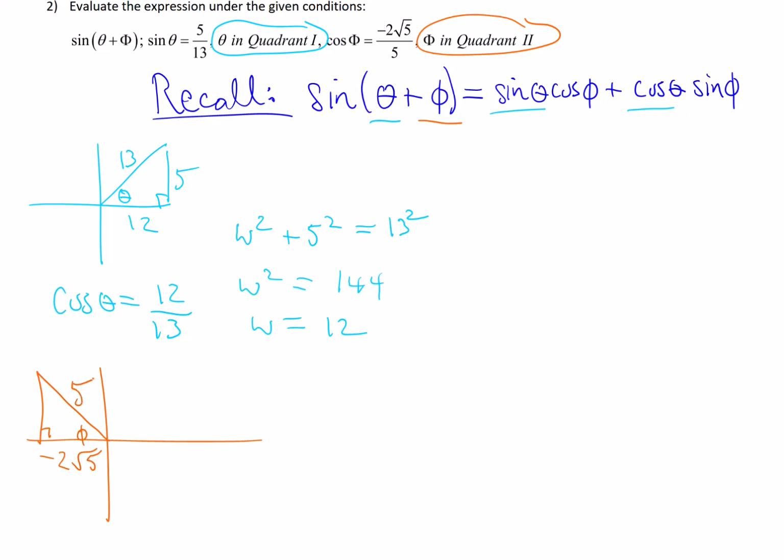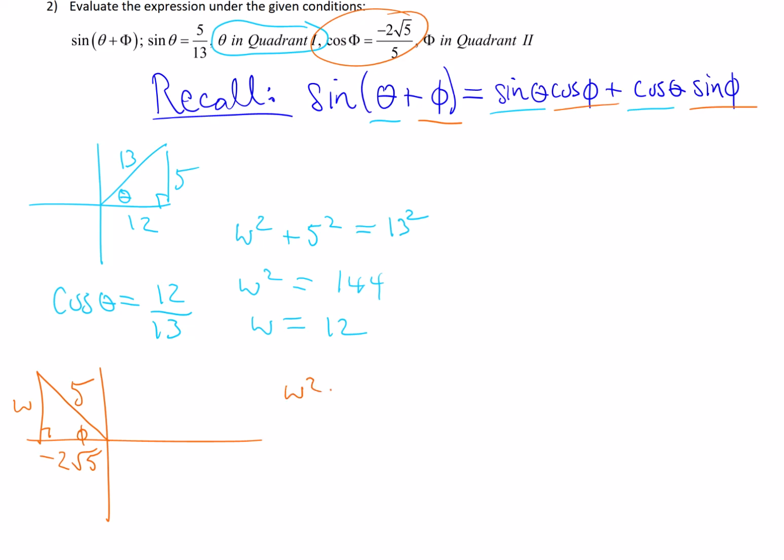Now, if that's the case, remember, we need to figure out eventually what the cosine and the sine of phi are. We were given the cosine of phi already, but we have to figure out what the sine of phi is, which means we're going to have to know this opposite side of this new right triangle diagram. Well, you guessed it. Let's do what we just did last time. Give it a name. We'll use w, and then do the Pythagorean theorem.